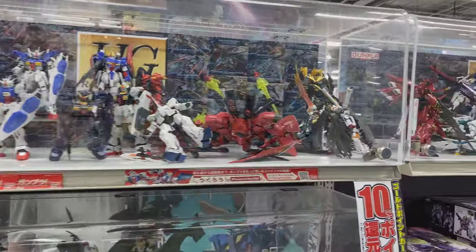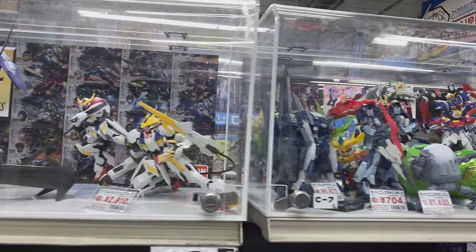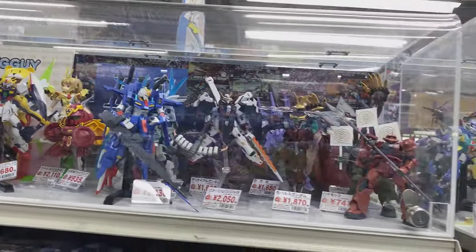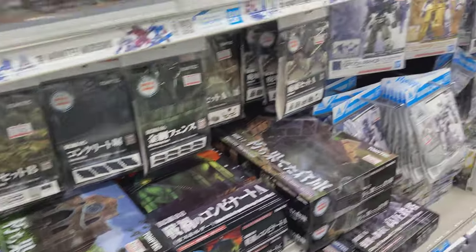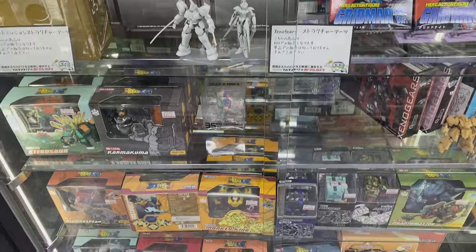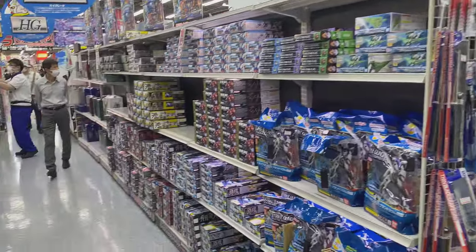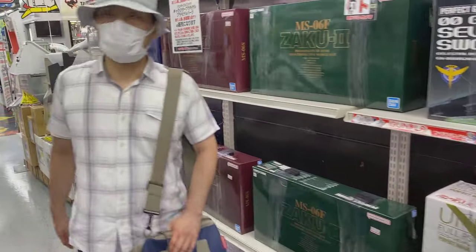Back with the models — we'll get back to toys in a few minutes — we're back with the Gundam displays. If you've never been here, it's a great place to visit, a great place to just walk the streets. The people are very friendly, it's safe, it's clean — a wonderful place to visit. Hopefully if the government comes to their senses and starts lifting some of these restrictions, people can come back in and see these things for their own eyes. Here's more of the modeling tools — it's a massive area. Some more of the Gundam; this is where the bigger, more high-end Gundam models are.